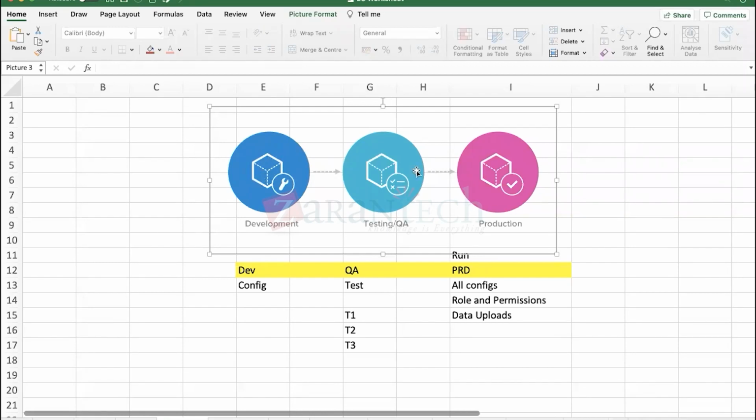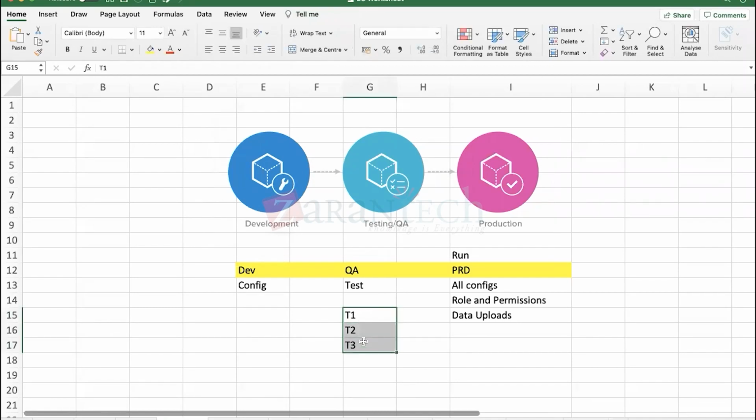And for the second round of testing, this time they go with another system like test 2, test 3. Second testing system, third testing system, they do it in a fresh system instead of again doing it in the old system. So that way, some clients will be investing with additional cost involved. They purchase some additional systems like T1, T2, T3, we call test 1, test 2, test 3. So it depends. But 3 is the minimum number of systems that we generally have in the projects. Beyond that is the customer's choice if they want to additionally invest like this. T1, T2, T3 additional systems they can invest in if required.